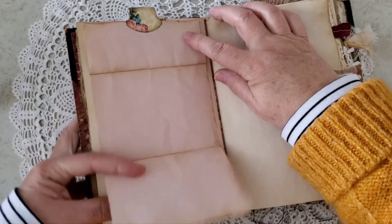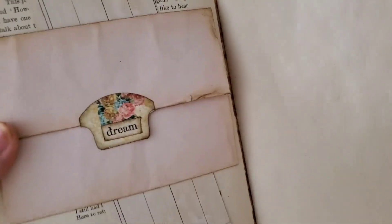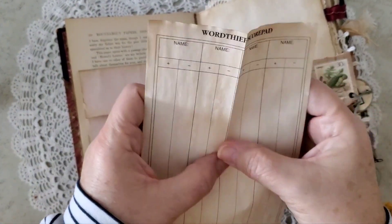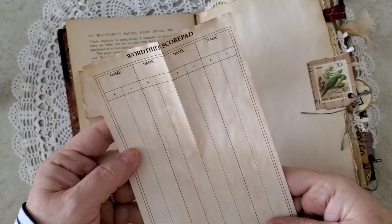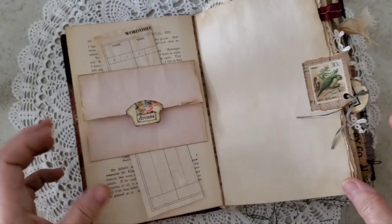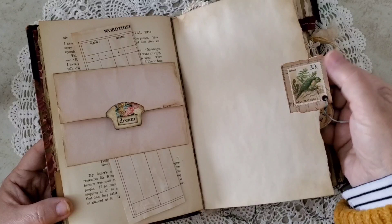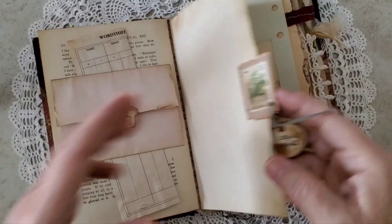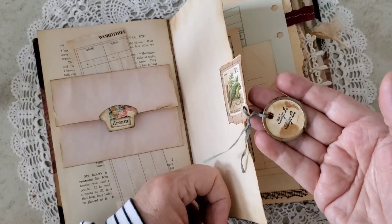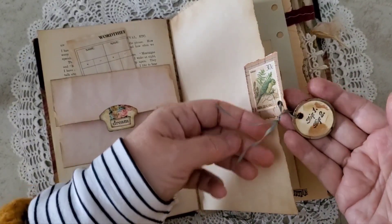This page opens up and you can journal in there, on here, and on here. It says "dream little" — a little word snippet — but it's also like a large belly band. I put a tea-dyed sheet from a vintage game called Word Thief; I've never heard of it, but I got the score pad from one of them. On this page I've made a tab — I did not create the stamp with the beautiful torn edge; there's one on both sides that came from happy mail. But I did add this little aged tag and made it look older with alcohol inks and stamps and old silk ribbons.